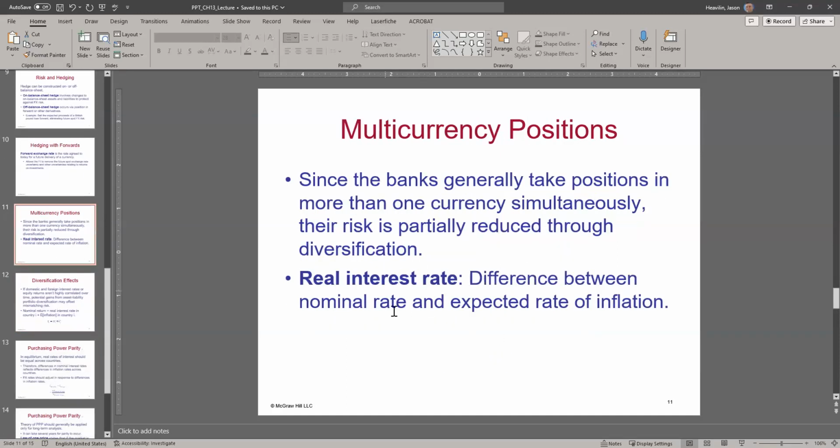Now, this is important to know, and the key reason why this is here is because the inflation rate is different in every country. Also, their interest rates are different in every country. And these are the things that impact it. And as I mentioned earlier, this has a relationship with the currency in the sense of foreign exchange rates.